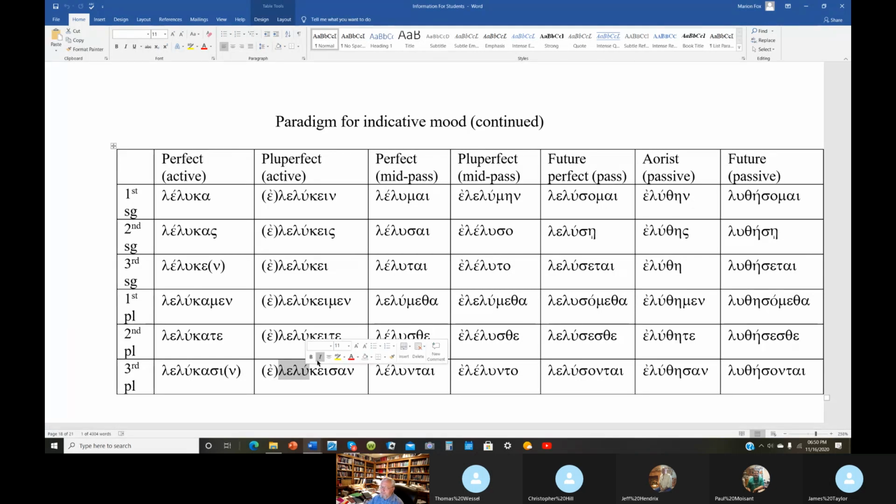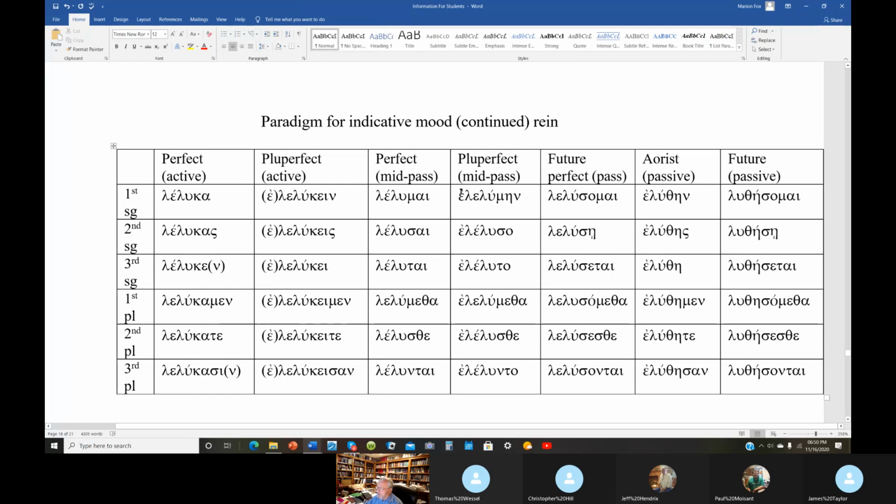Okay. Remember, the epsilon iota is like the EI in rain, R-E-A-I-N. Take the English word rain, and the epsilon iota sounds like that EI in rain. That's one of the first things he tells you in our book. Rain, okay? That's how we pronounce it in this book. So that gets your perfect and pluperfect. So again, they're on this new paradigm chart, okay? Any questions about that?